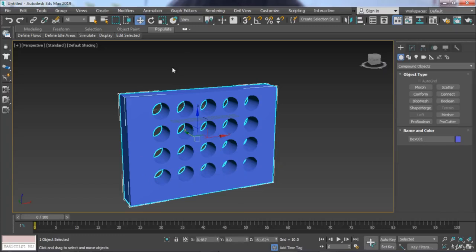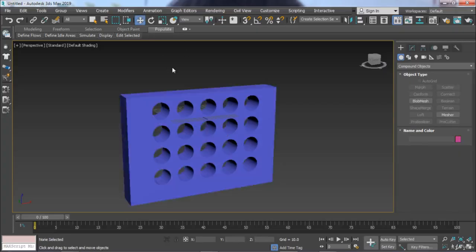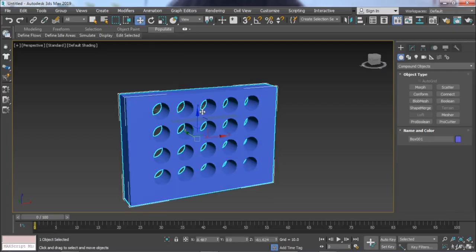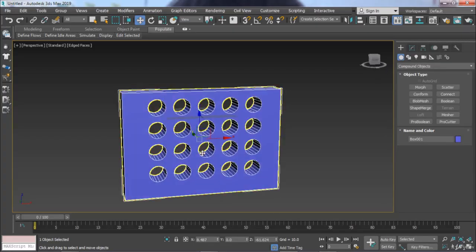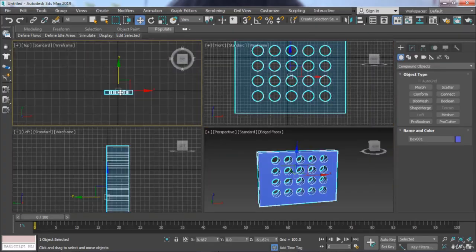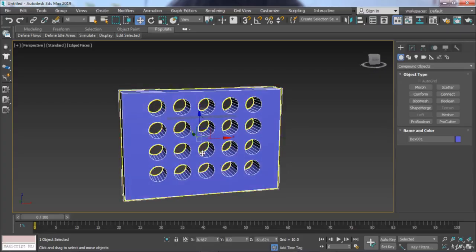It may be possible when you group all the cylinders, but the wireframe will be damaged in the boolean command, and this is the clean object by pro boolean.